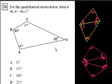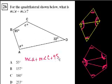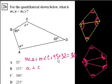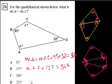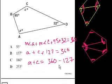Going back to the quadrilateral, the sum of the angles are going to be 360 degrees. So measure of angle A plus measure of angle C plus these two angles, plus 95 plus 32 is going to equal 360. So A plus C plus 127 equals 360. A plus C equals 360 minus 127, which is 233. And that's the choice.